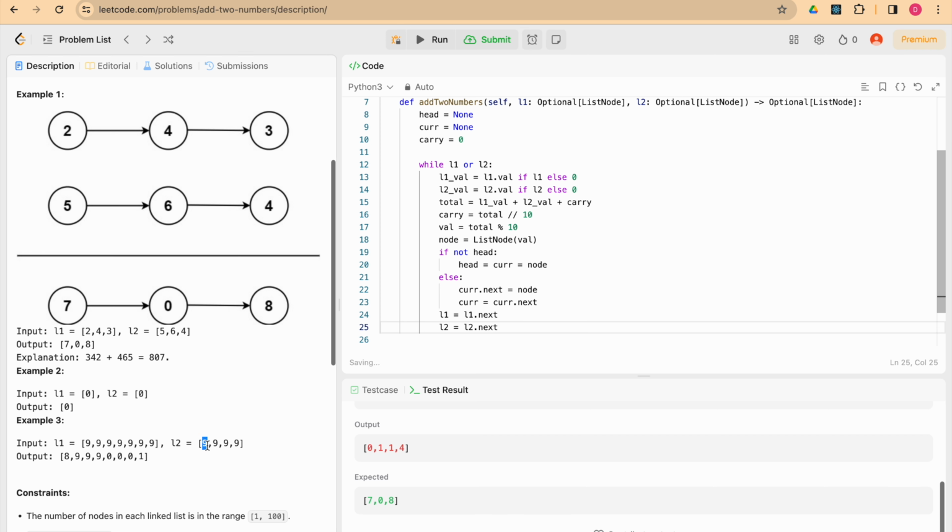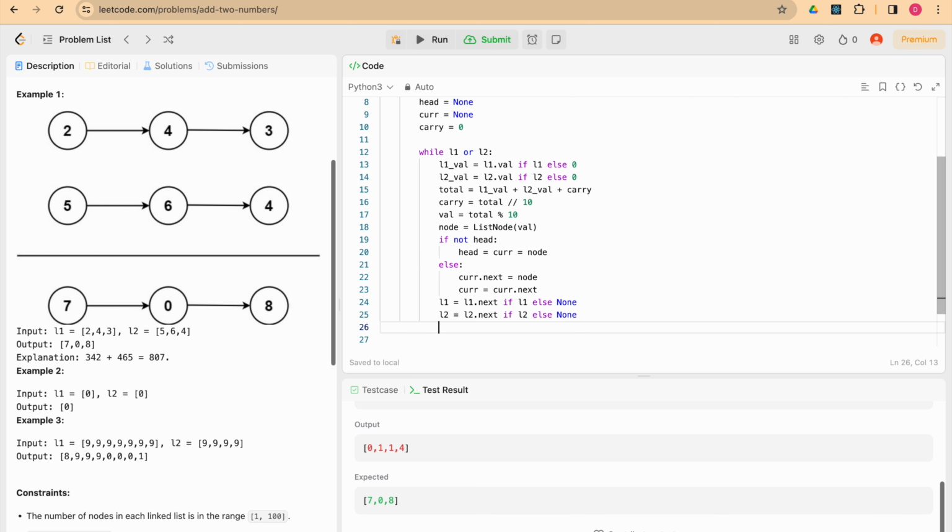After 4 iterations, L2 will not have any value, it will be none, so there won't be any next property on none. In that case we can put a condition: if L1 is there, else this is going to be none, and same goes for L2 also. So we can say else this is none.